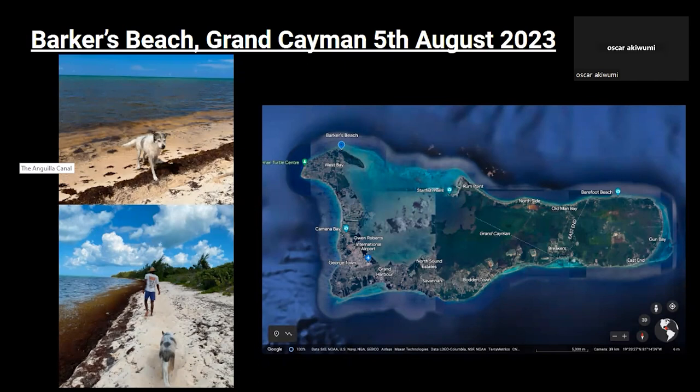In terms of the smell, it actually wasn't that bad. It was tolerable, but I think that was mostly because it's just really windy there. There's a lot of kite surfing there, just further east down the beach. So it's really windy there, so the smell wasn't that bad. I wasn't able to identify the sargassum because this was before the course started, and I'm not on island right now, so I wasn't able to actually go to the beach recently.